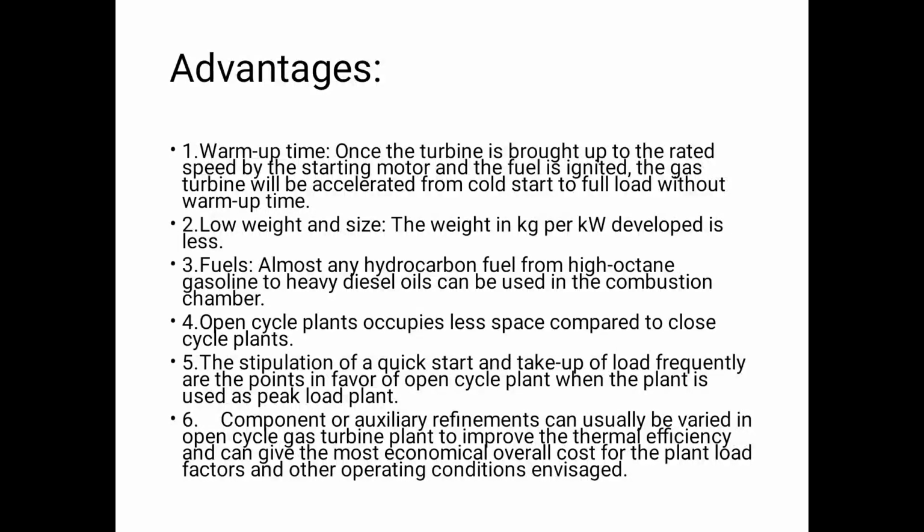Advantages: warm up time. Once the turbine is brought up to the rated speed by the starting motor and the fuel is ignited, the gas turbine will accelerate from cold start to full load without warm up time. Low weight and size. The weight is low per kilowatt. Fuel flexibility. Almost any hydrocarbon fuel from high octane gasoline to heavy diesel oil can be used in the combustion chamber. The open cycle plant occupies less space compared to the closed cycle plant.